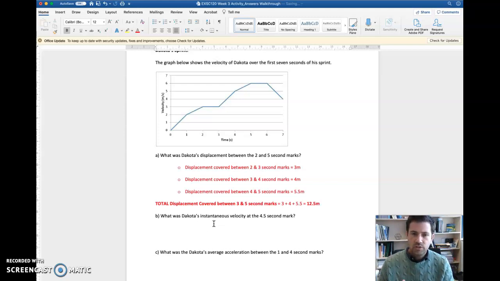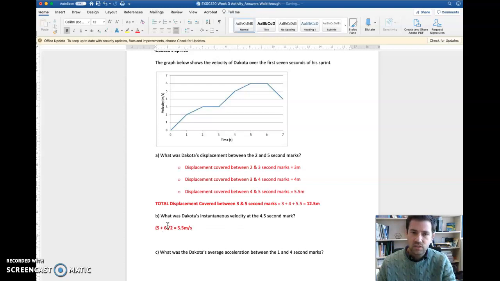Okay, what was Dakota's instantaneous velocity at the 4.5 second mark? Again, people probably overthink this quite a bit, and you can do it in a few different calculations for this one. But this graph is showing velocity, and instantaneous velocity is just the velocity at that point in time, calculated by the averages around before and after, and that's actually already on this graph. So if we look at the 4.5 second mark, if we go up between the 4 and 5 second mark, Dakota's at 5 meters a second here, 6 meters a second here, and so at 4.5 seconds, it would be 5.5. In fact, we've already done that for the question before. So 5.5 meters per second.